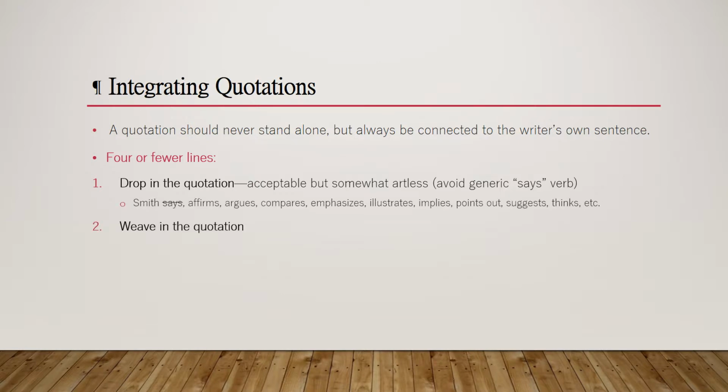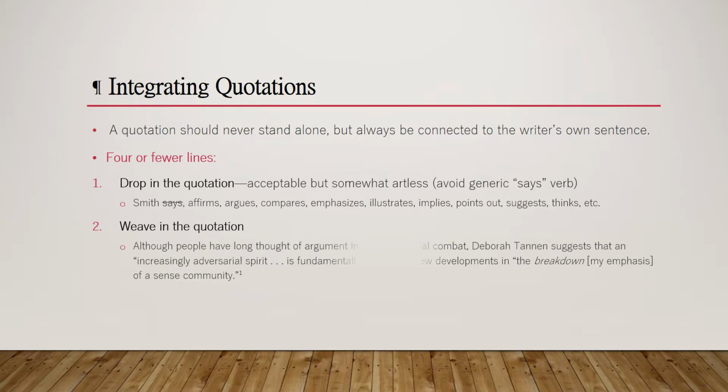Second, a writer can weave in the quotation to his or her text, a more stylistic and graceful method of integration. This example illustrates 3 principles to consider when weaving in a quotation to your text. First, notice the ellipsis points used. Writers can shorten and modify quotations to complement the syntax of their sentence by indicating this shortening or modification with ellipsis points. Next, notice the brackets included.